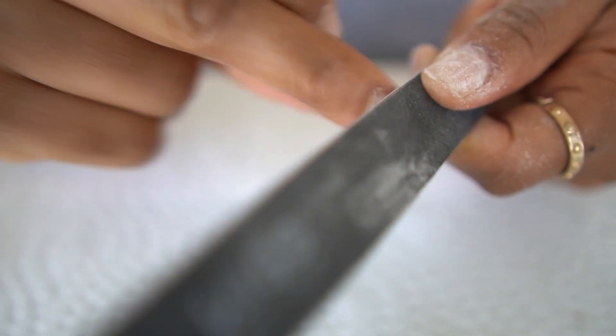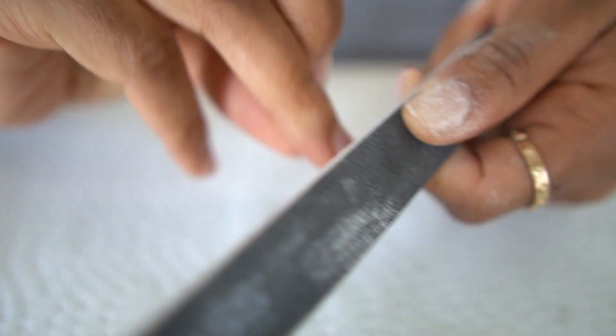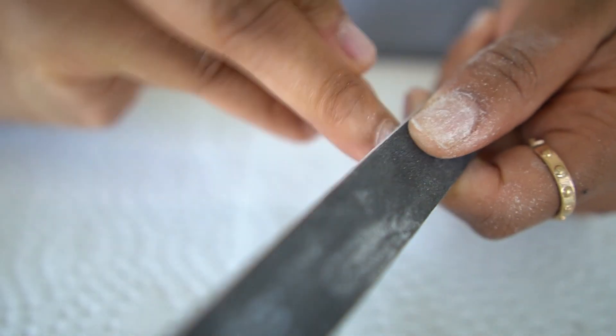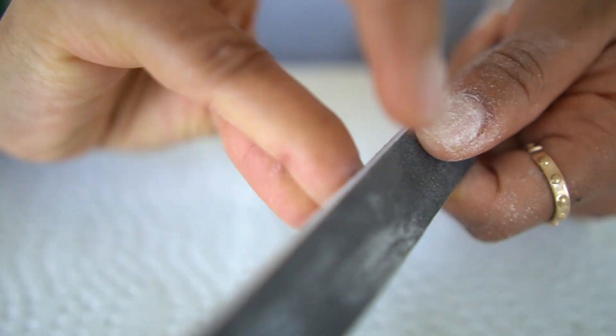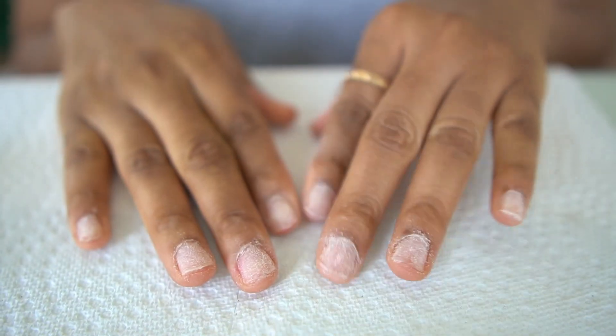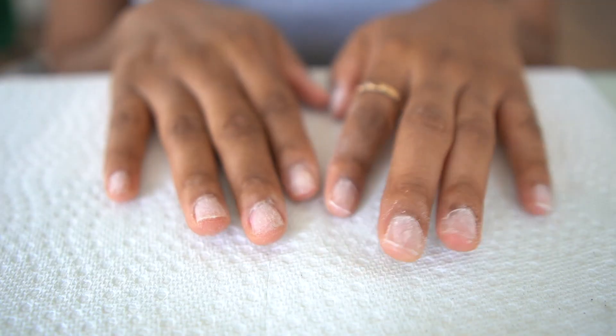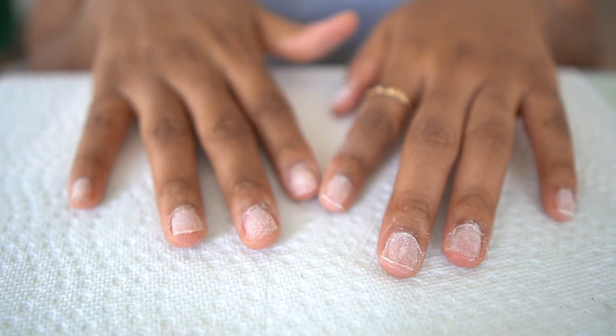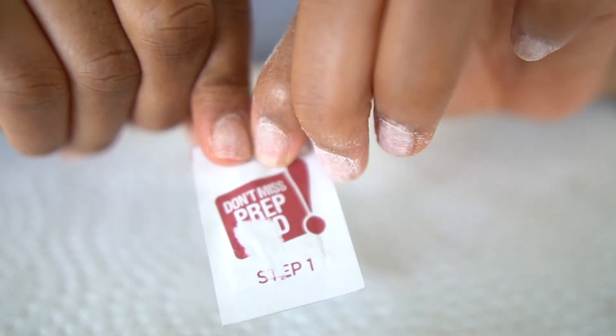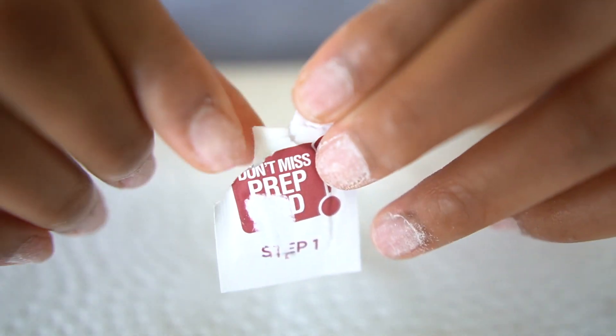And I've been using this particular brand for a very long time that I already know my numbers, like my nail numbers and all of that, but we'll get to that really quickly. So I do this on my 10 nails, 10 fingers, okay, and just make sure that everything looks like this. This is how you want things to kind of look.